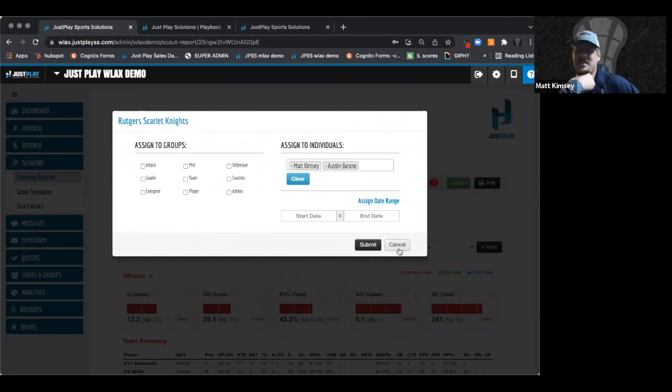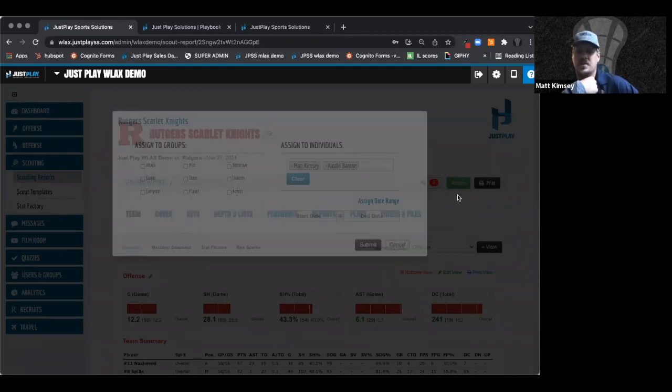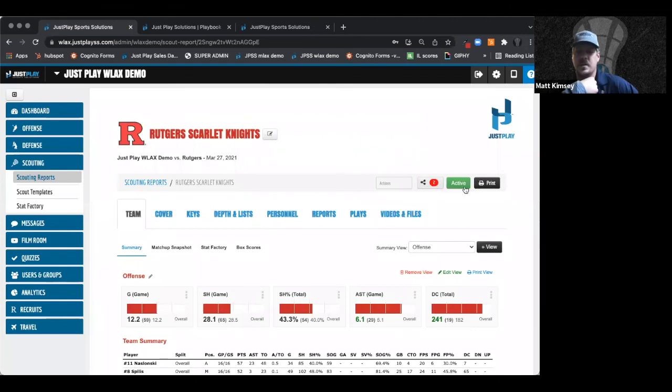The last thing I'd say here, again, at the beginning of the scout, we were able to assign a date range and assign to users. You can do that at any time prior to sending using this little share button, making sure it's active. The other thing was creating multiple scout versions. You may have a player scout version template, and then a specific game day scout card that has a list of play calls or prep pieces that you've done for the week for that opponent.